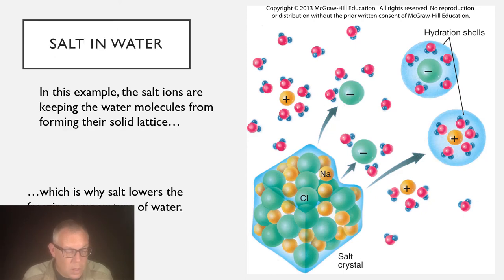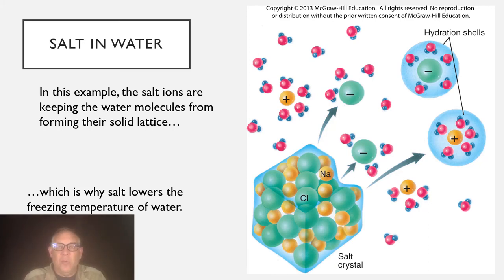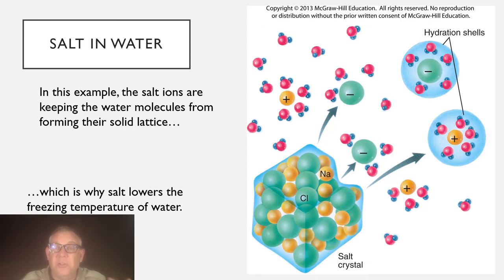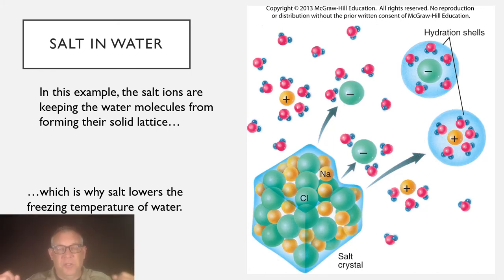This links back to an earlier property of water. Because those water molecules are forming a hydration shell around the salt atoms, they're bound to those salt atoms and can't form the crystal lattice. As it gets colder, those water molecules want to find each other and link up to build the crystal lattice, but lots of them are still tied up by salt and can't form the lattice. This is why salt lowers the freezing temperature. When roads are slick, you put salt on them — the salt interacts with the water molecules so they can't form the crystal lattice and can't form ice unless it gets much colder.